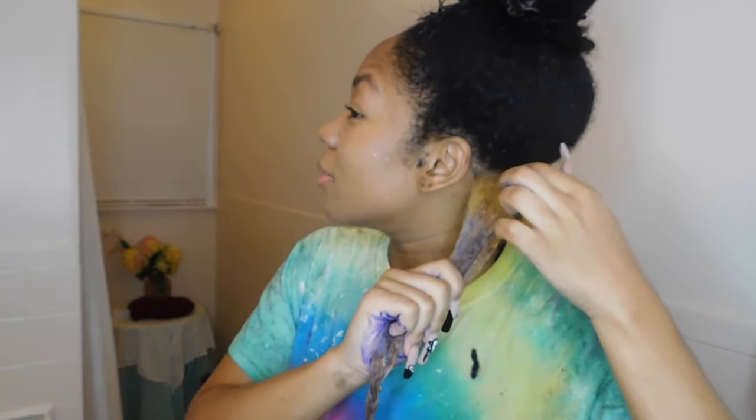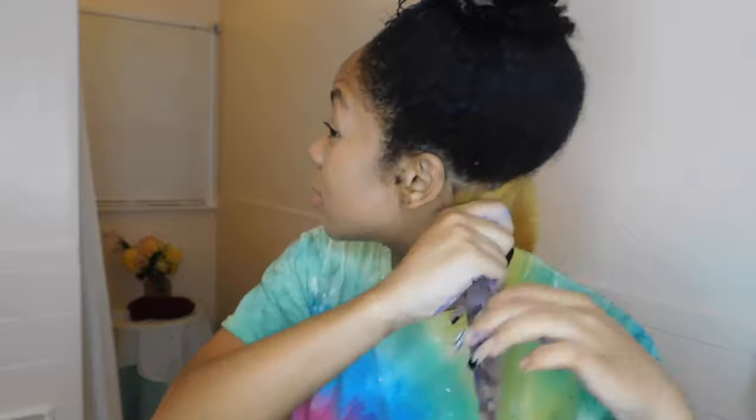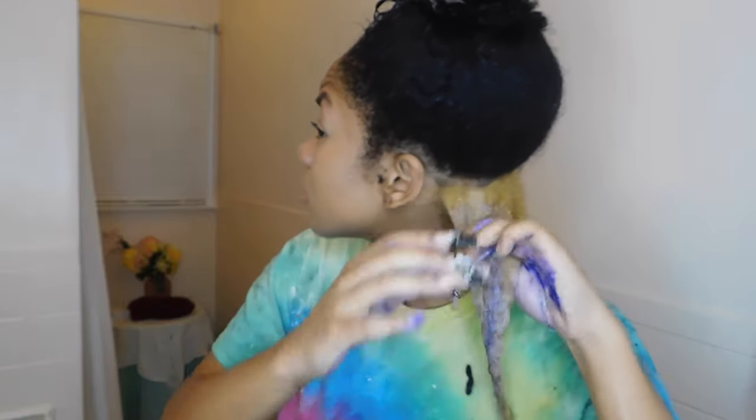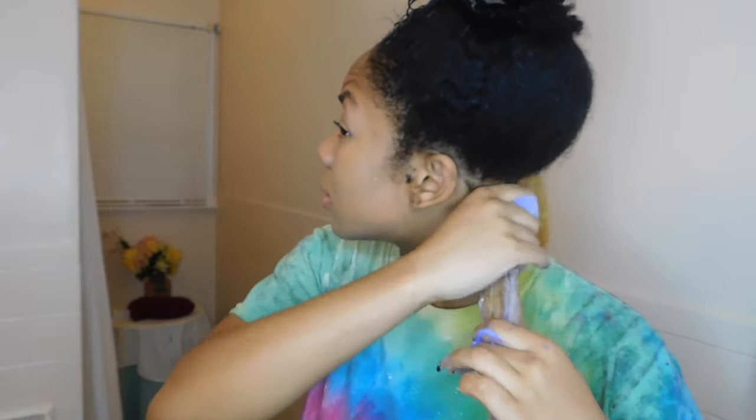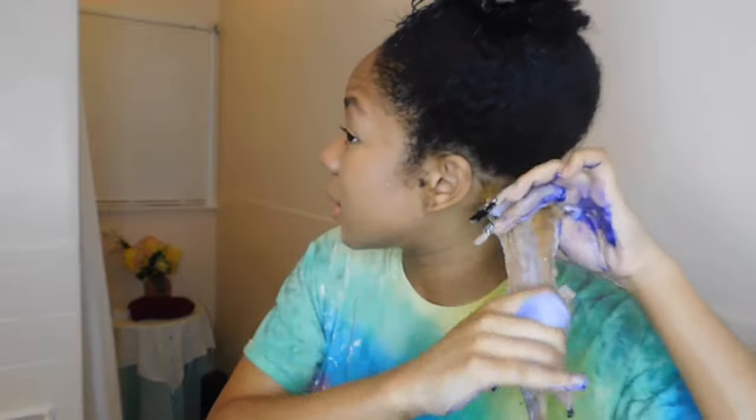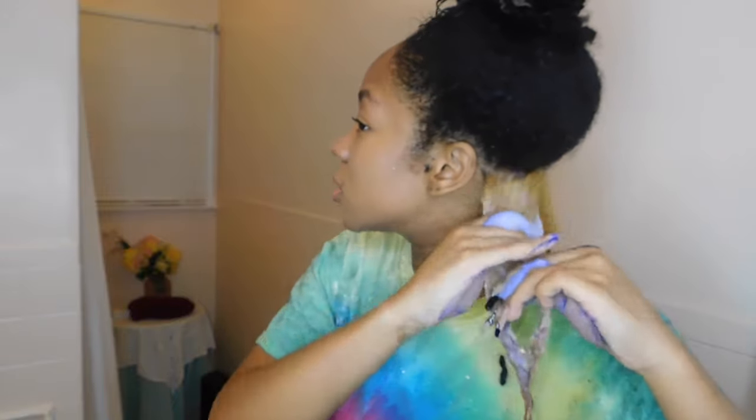But today we're dealing with the real hair, so we're gonna be toning that down. And I'm gonna leave this on for like a good 20 minutes maybe. And this is just gonna take out that brassiness, like the yellowish orangish color, and just make it more of a toned down blonde.